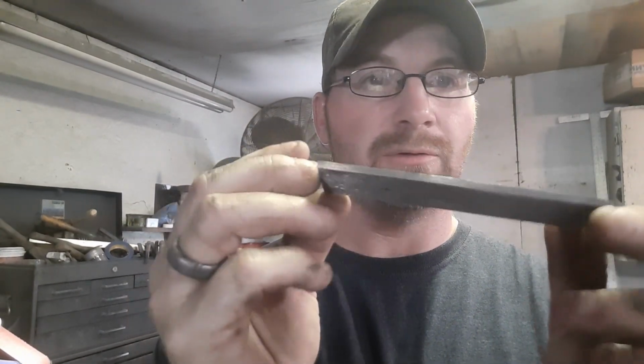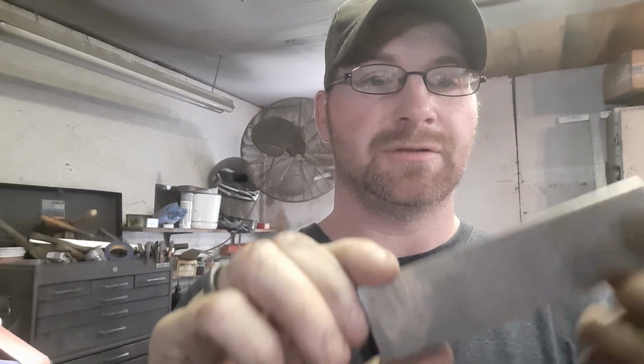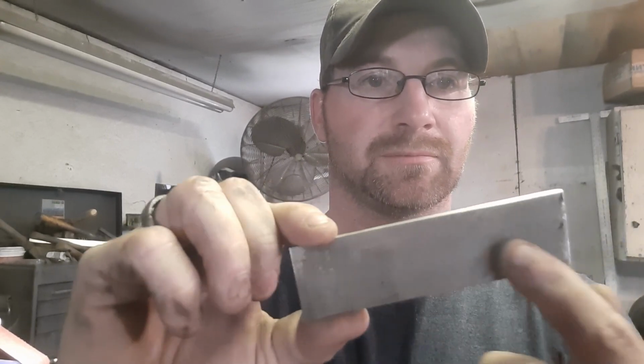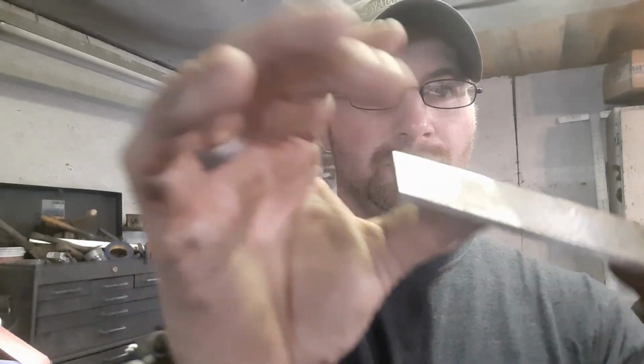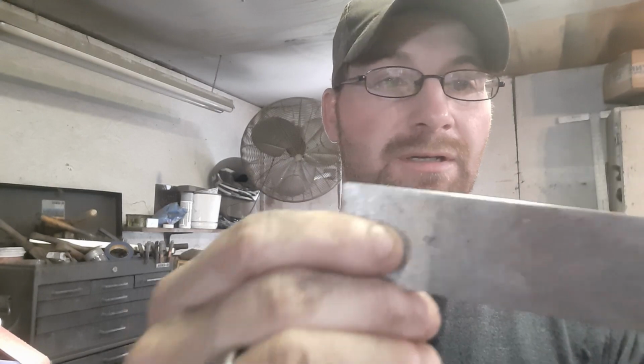We'll get her marked out, figure out where center is. You know, we want to be center so that everything matches up. You don't have one side of the guard bigger than the other, and it looks clean that way. When we're done, we got to cut in our angles and then make her look like a guard from the TV show. So yeah, we'll get her marked out and then we'll get her drilled. We'll be right back.